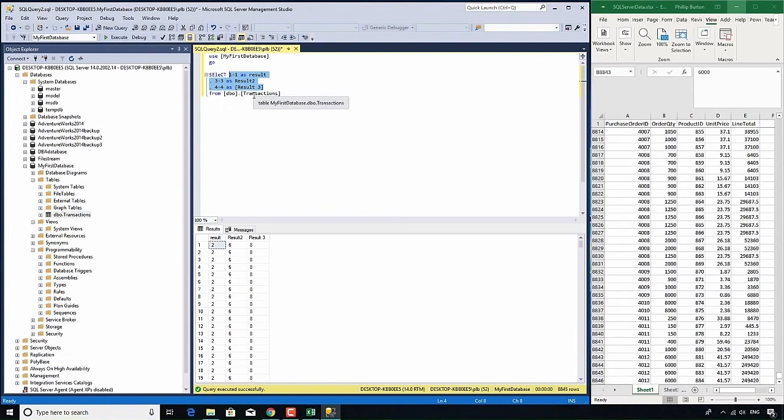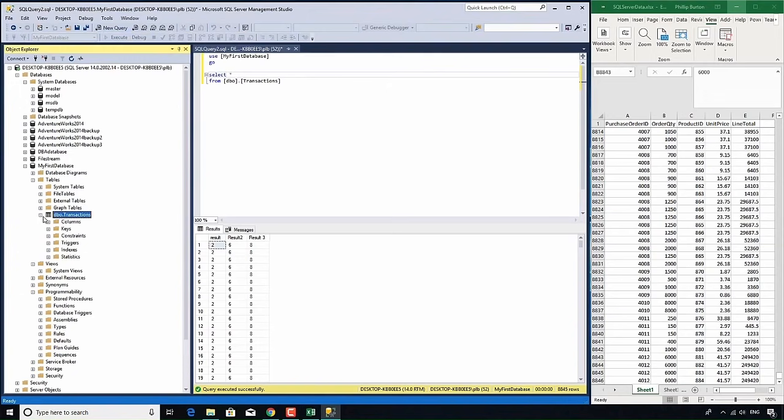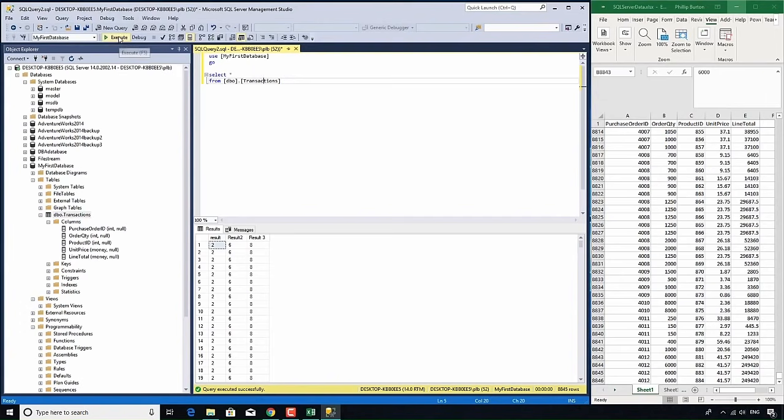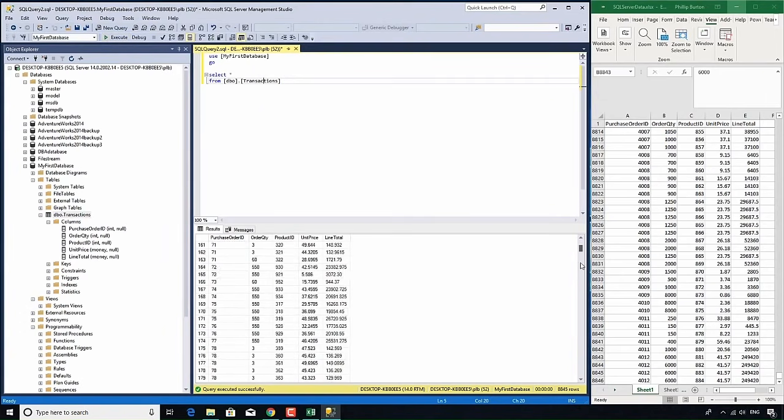So what I'm going to do is delete all of these fields I've previously put in and instead put in an asterisk or star. So select star, and I'll just change this so that it's all of the same case. Select star from dbo.transactions. Now what the star does is say, I want to retrieve all of the columns. And we can tell what columns there are by clicking on this plus next to this particular table, and then click on the next plus next to columns. So execute. And there we have our data that we've previously put in.